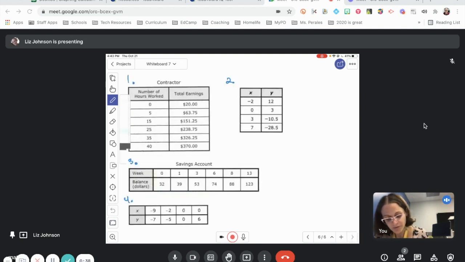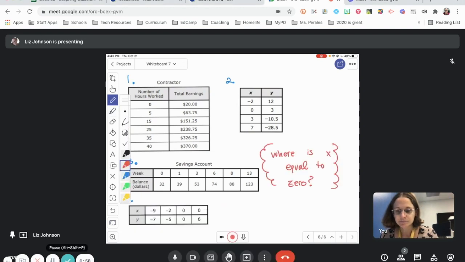You can also think about y-intercepts when you look at a table. Okay, so a table is not a graph, it doesn't cross the y-axis, right? There's not a y-axis on a table, but we can still figure out where that value would be if we were to graph these relationships. All we have to look at is, where does x equal 0? If we can answer this question, where is x equal to 0, then we can find where the y-intercept of our graph would be if we were to graph the functions represented in these tables.